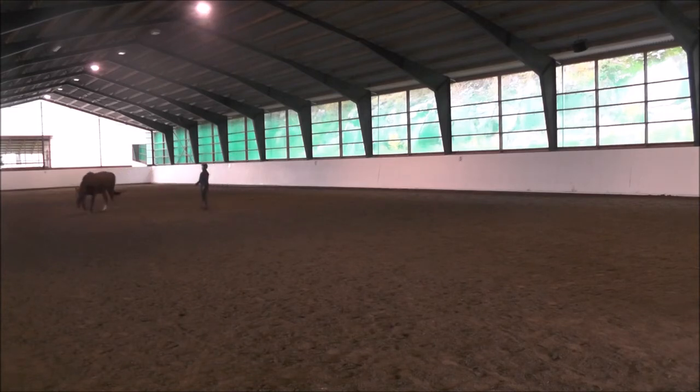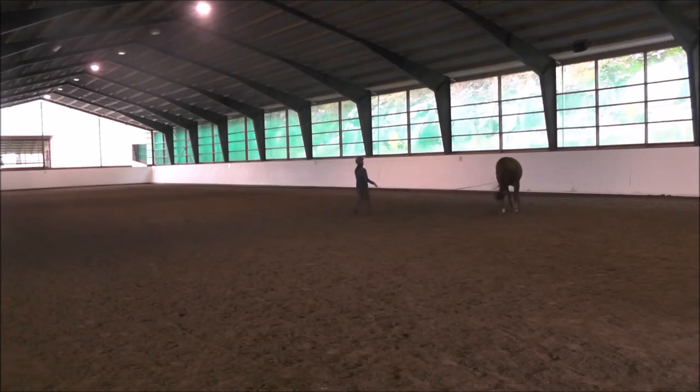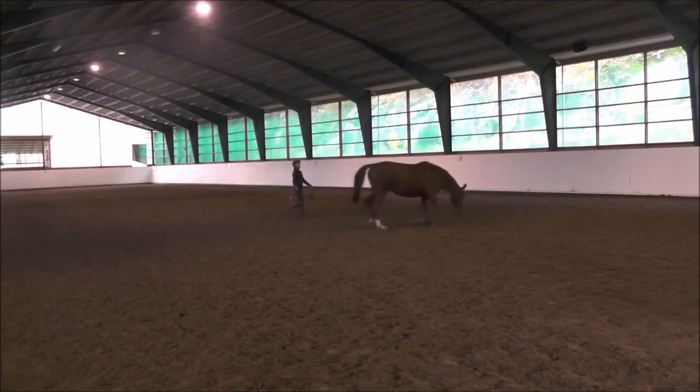So right about here she has a really nice bounce off the ground, and if you look at her tail, you can see that it's slightly lifted and that it's bouncing back and forth. And right there she wanted to walk, but I told her to go on for a bit longer. You will see she is stretching really nicely here. There she came up, she kind of heard something on the outside, and there she comes down again.